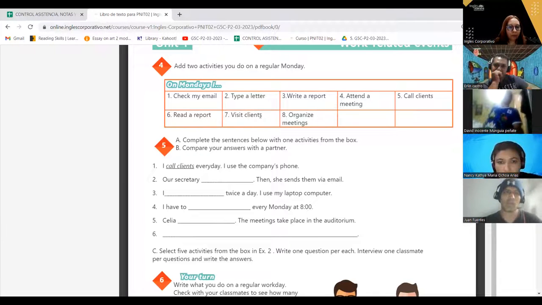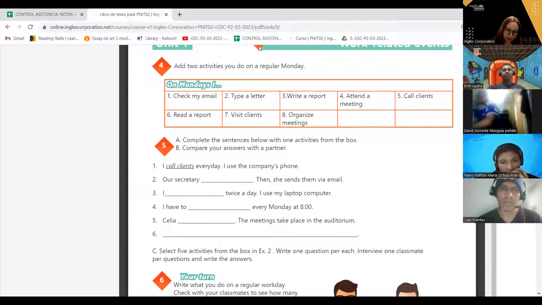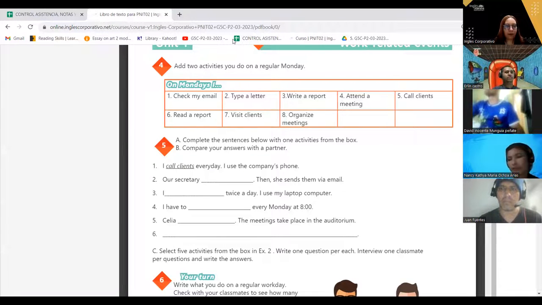So what about you? Escriban dos oraciones de cosas que ustedes hacen. No necesariamente on Monday, pueden usar cualquier otro día de la semana, pero con la preposición on y las cosas que hacen. Dos oraciones solamente, okay? Como yo les dije, por ejemplo, on Mondays, I organize meetings in the morning, and in the afternoon, I attend the meetings, okay? Dos oraciones. So I'm going to give you guys 3 minutes. Le voy a dar 3 minutos, 3, 4 minutos, okay? Son dos oraciones, inicienlas así como está eso, y las conecto. You have 4 minutes.